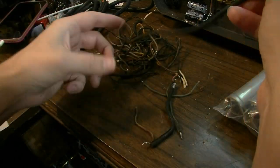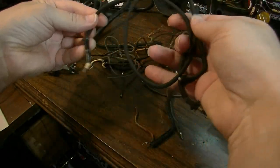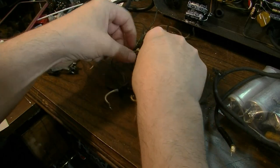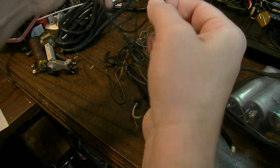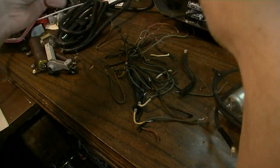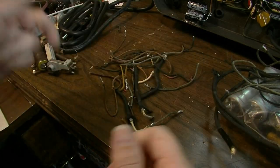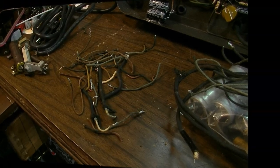I may keep a select few of these pieces that are in good shape. Some of these might be good for some future project, if I want it to look right. Maybe a couple of these black ones too that are in good shape. I won't throw them all away, but most of this stuff is going to go. This cloth covered wiring, while it looks the part in old equipment like this, does have a risk. You don't want to grind it up and start huffing it. It's got asbestos in it, so keep that in mind.